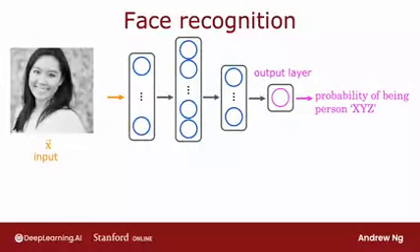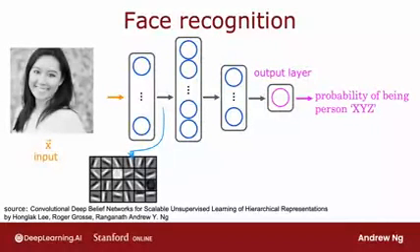It turns out that when you train a system like this on a lot of pictures of faces and you peer at the different neurons in the hidden layers to figure out what they may be computing, this is what you might find. In the first hidden layer, you might find one neuron that is looking for a little vertical line or a vertical edge like that, and a second neuron looking for an oriented line or oriented edge like that, and a third neuron looking for a line at that orientation, and so on. So in the earliest layers of a neural network, you might find that the neurons are looking for very short lines or very short edges in the image.